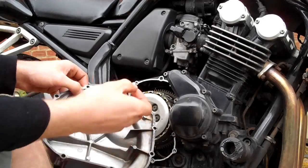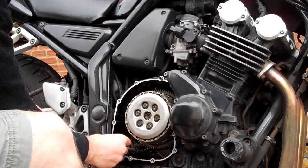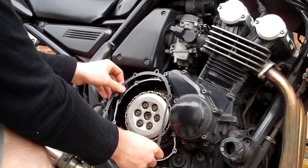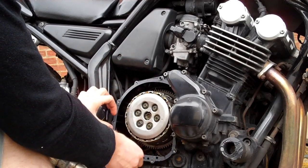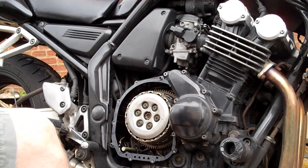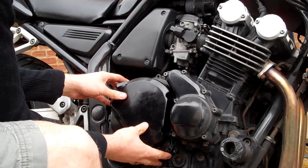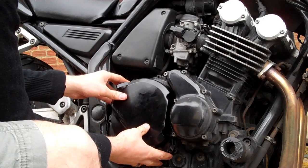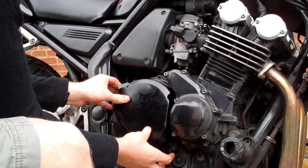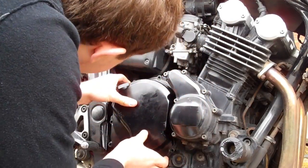If you take the dowels out of the clutch cover, where you kept them safe, put them in the slightly larger holes. Now you can then put your clutch gasket over the top like that. Make sure it sits flush all the way around. You can then install the new clutch cover. Make sure none of the gasket is hanging out anywhere.